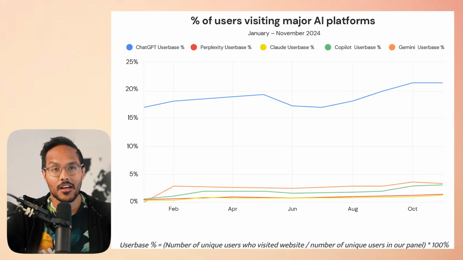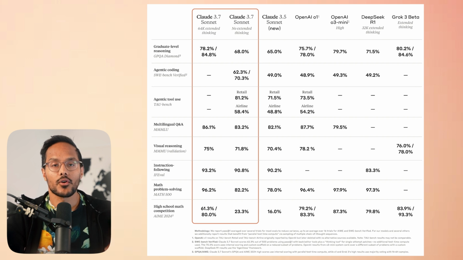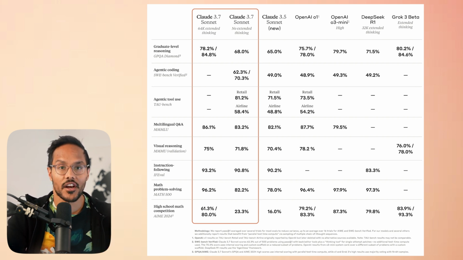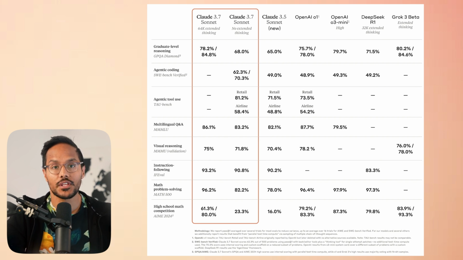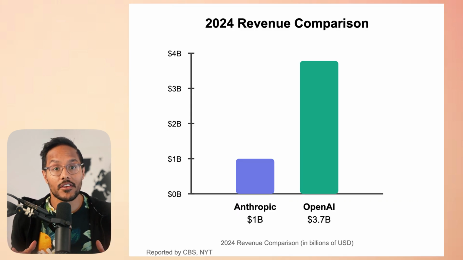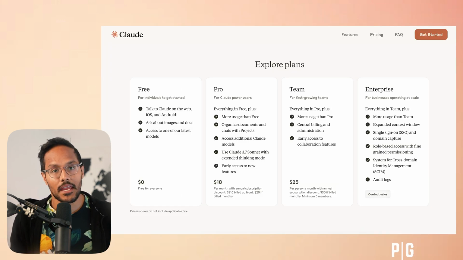According to the data, about 22% of people are using ChatGPT, but only 2% of people are using Claude. I hope this encourages you to go use Claude. Claude just released a new model, Claude 3.7 Sonnet, which is way better than Claude 3.5 Sonnet on many benchmarks. And it also released extended thinking. So it's an incredibly good time to use Claude. Claude's 2024 revenue at its parent company Anthropic was $1 billion. There's a good reason for that. Consider signing up for the paid plan or just use the free one and enjoy it.